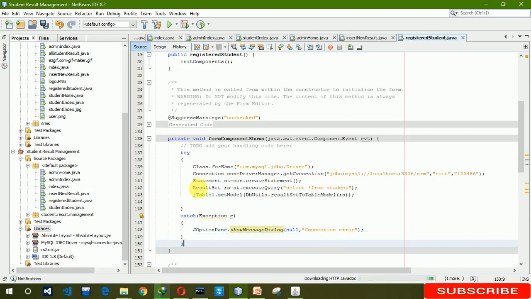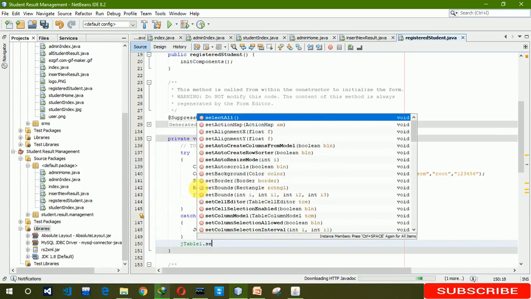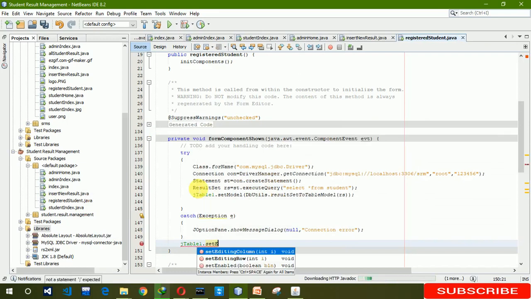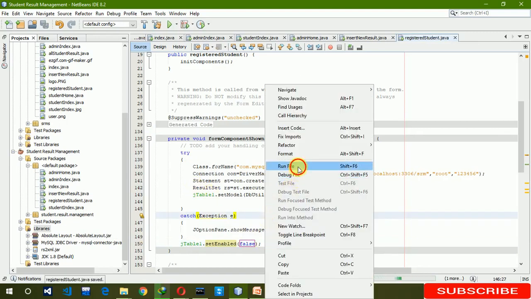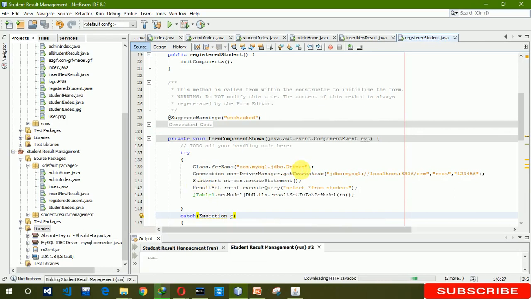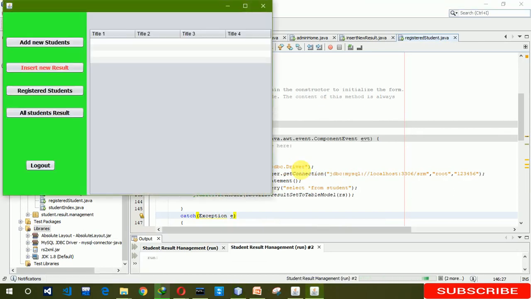And at the end, jTable.setEnabled(false). Okay. Now it's time to run the file. Just wait for a few seconds.